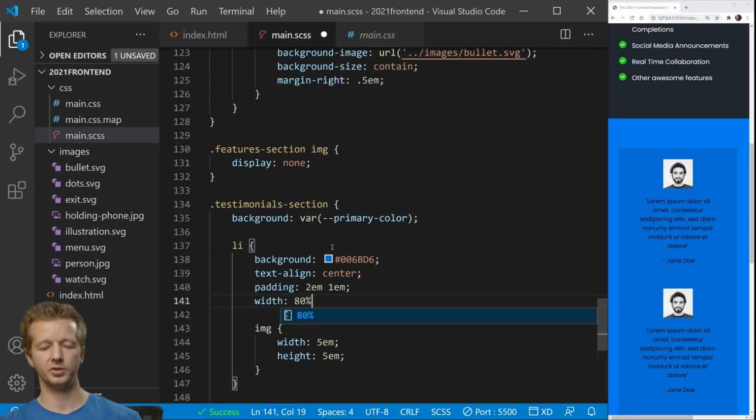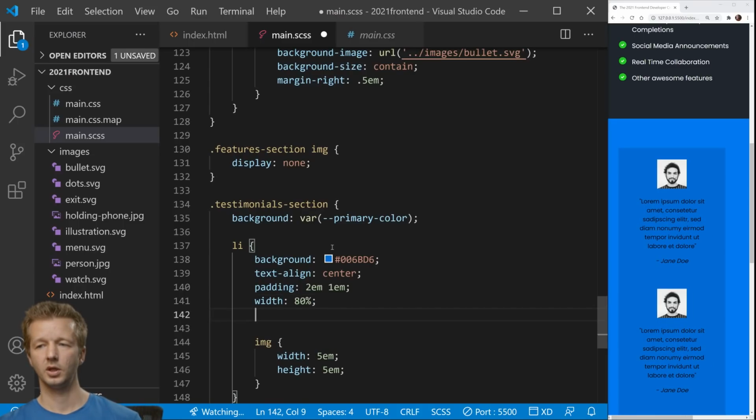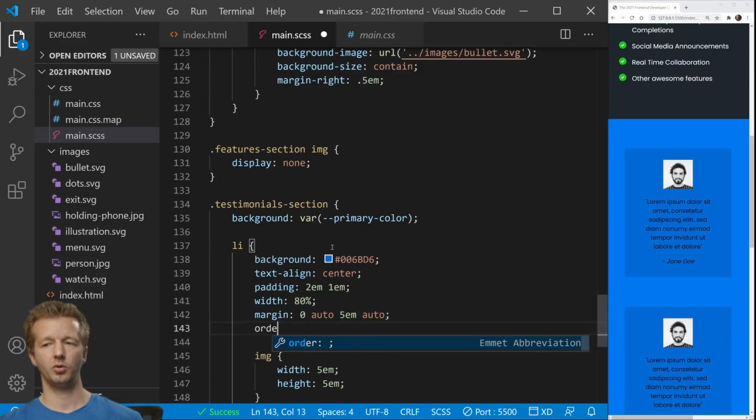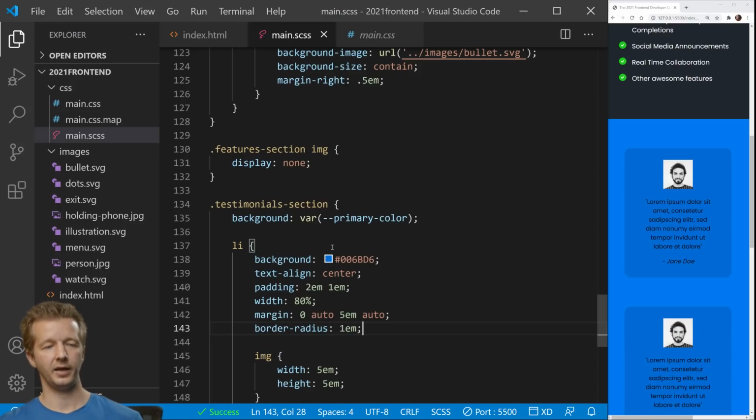Width will be about 80%. Margin is going to be 0 on the top, auto on the right and left, which will allow us to center this element, 5 em on the bottom. There we go. And then we also have a border radius of 1 em unit. And that rounds off our edges right here.